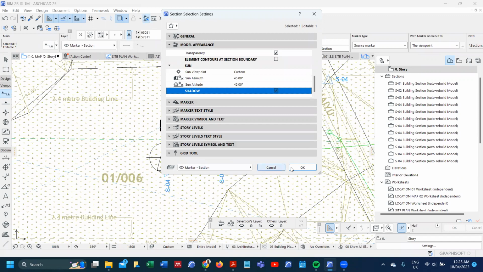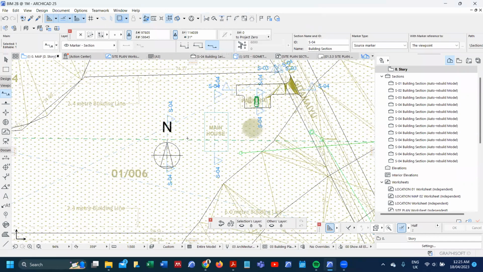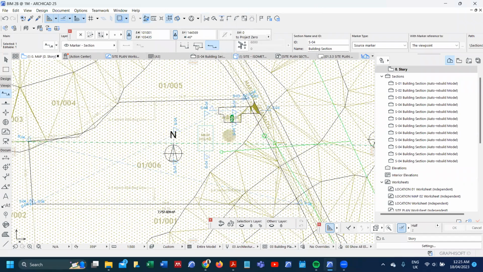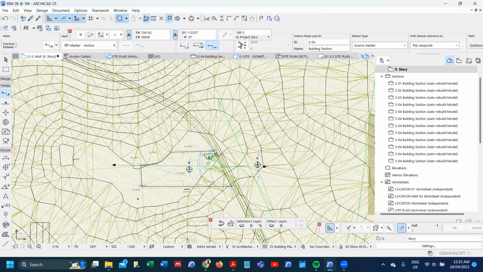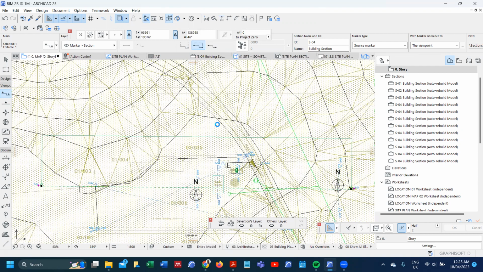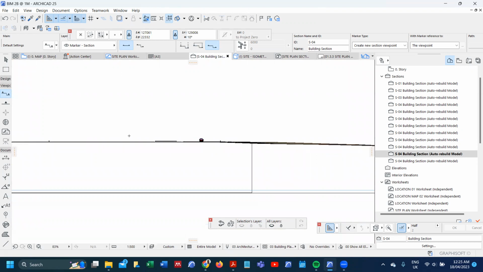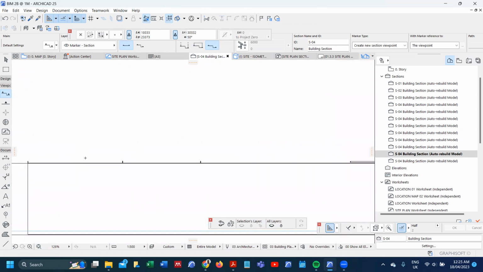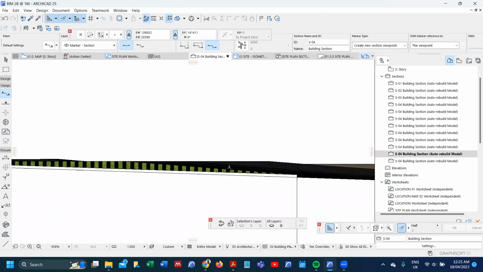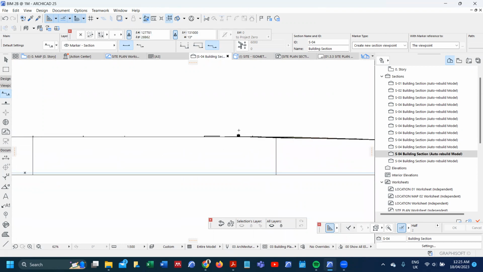Okay, so you can adjust those settings. So let's say okay, and then I want to see maybe up to the extent beyond, slightly beyond our site, and then let's open. As you can see, along that section, it gives you a view of how your section should look like.